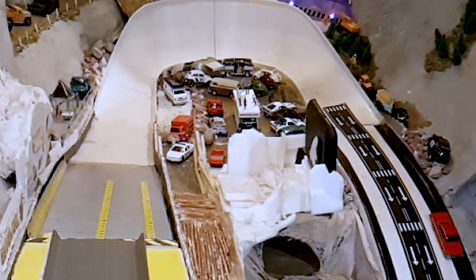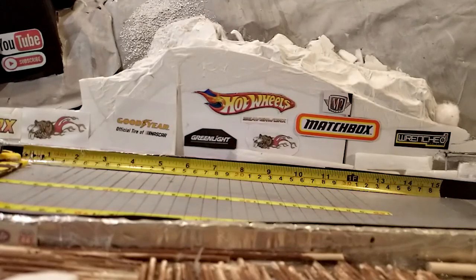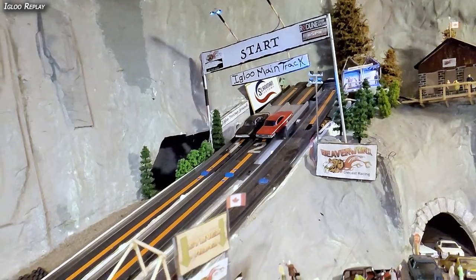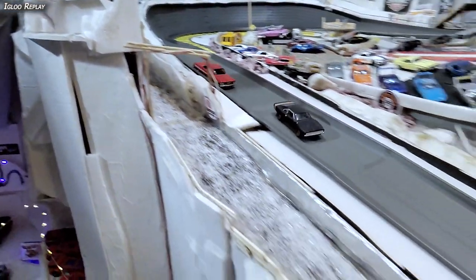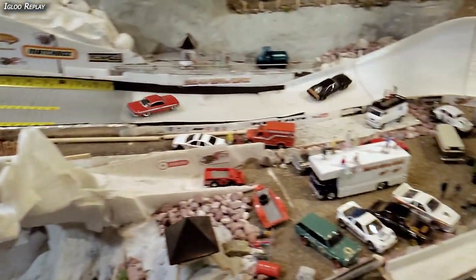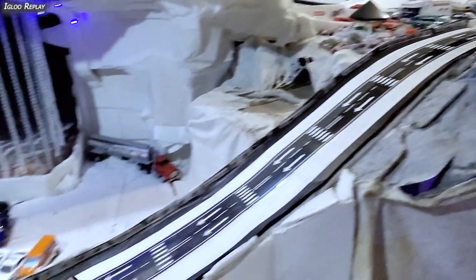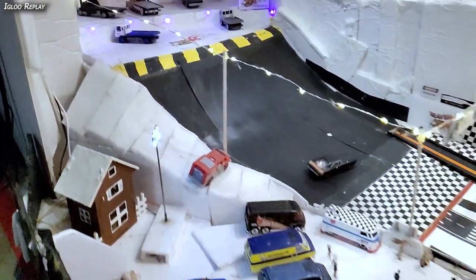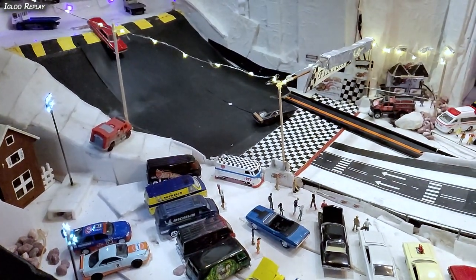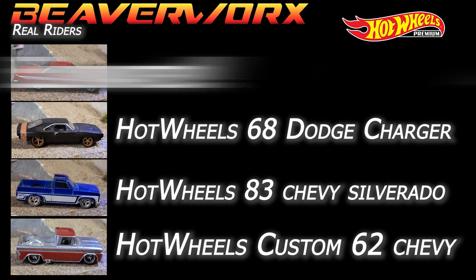Down through the mid cam, and looks like Cindy got a little hung up at the top of the final hill. 10 centimeters on the jump cam for the Charger, 12 centimeters for the Impala - actually bought a couple more centimeters just because she kept it straight. Igloo Replay: Charger is inching out, they're swapping paint through the Crash Racer's corner. These real riders are handling this track nicely with the little epoxy coated wheels. Dodge Charger gets it in two races - 10 centimeters and 11.45. The Hot Wheels 61 Impala is eliminated.